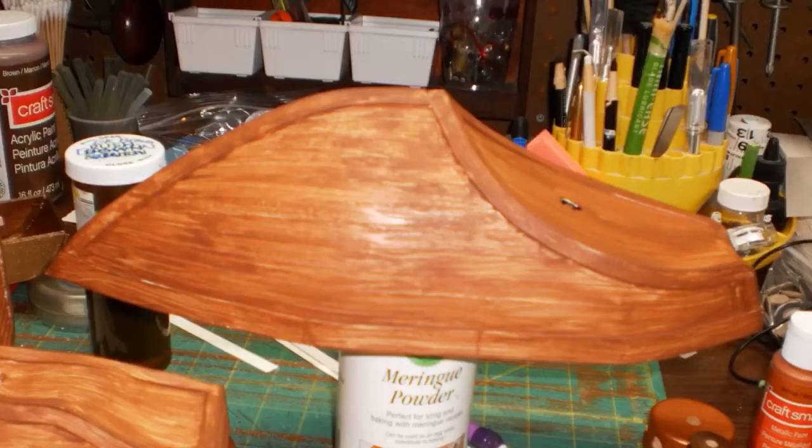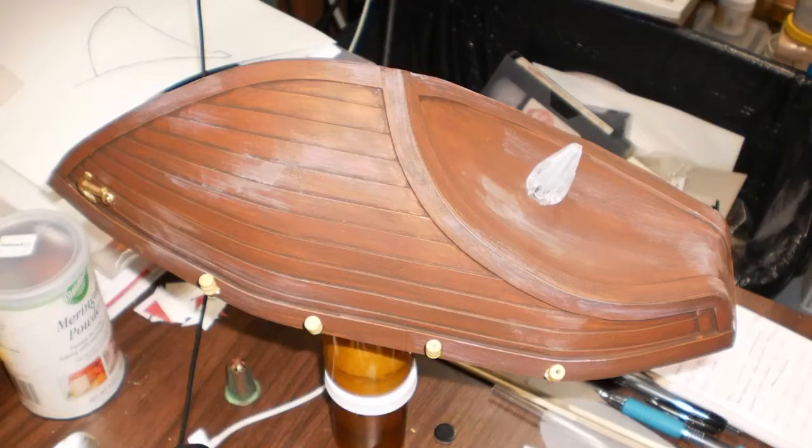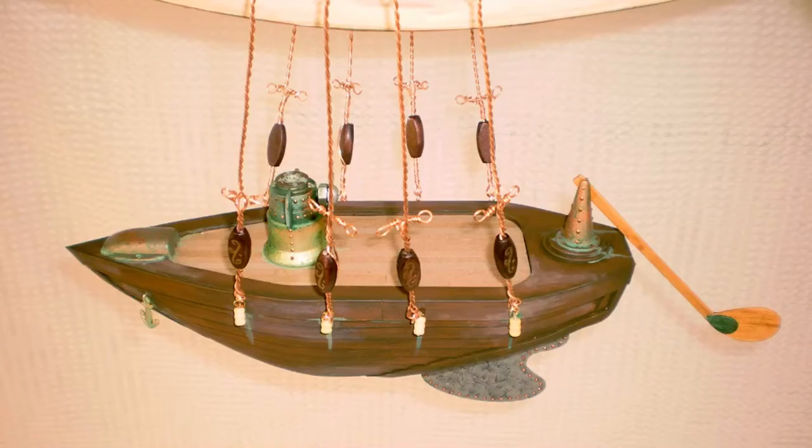So here's the gondola with that first coat of brown paint. And then coming up here in this photo, that's got another layer of brown paint plus a bit of a dark wash on it so it looks aged. And then this one has some beginning brush strokes that make it look like it has a little bit more depth. And then this is what the actual gondola looks hanging on the airship.